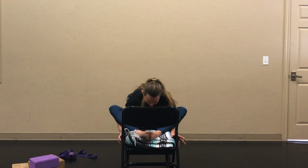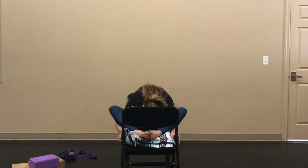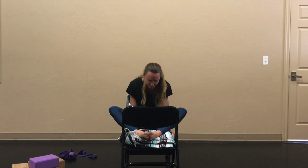Now really use the breath here. So send the breath into the back to wherever you need to feel the stretch most. Nice. Slowly, gently come out.